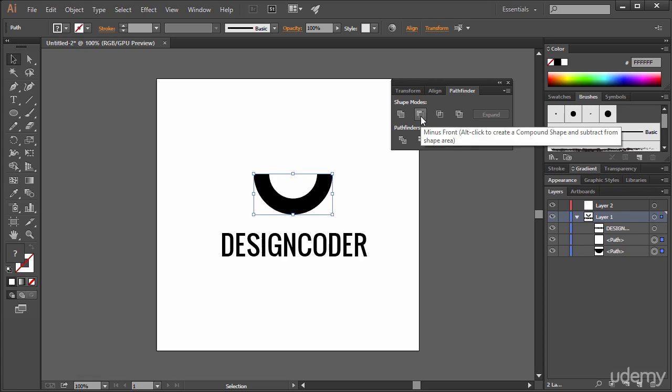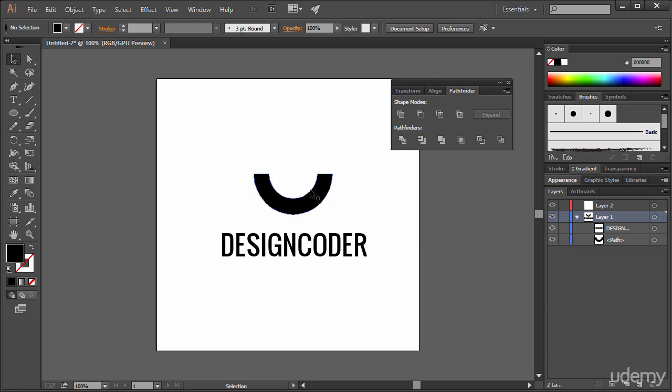So what it's saying is whatever is in front of it, we're going to subtract whatever is selected behind it. So once we click that, now it just changed this to a path. And now there's nothing in the center, and it is now basically one unique path. And if I select it and hold Control H, we can see the outline itself. So now we can do anything that we want with it.